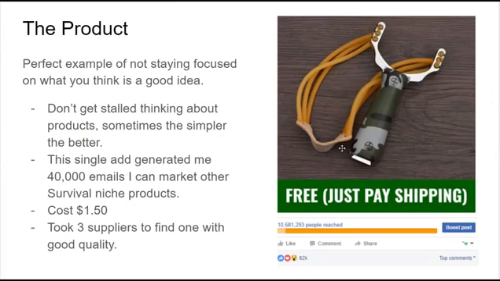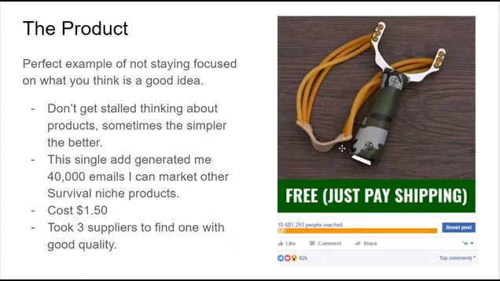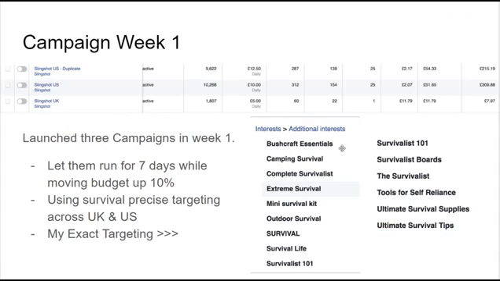If we just take a run through of what we did, we went from Reddit, got our product on Reddit. We went in here, took our campaign, launched it to the survival niche, tested this works well. So I'm giving you guys this. I did test a couple other ones which didn't work well, so I'm giving you the exact targeting that works for this niche. Some of these might not be there when you go in there, and there might be some extra ones, but you should be able to find most of them.